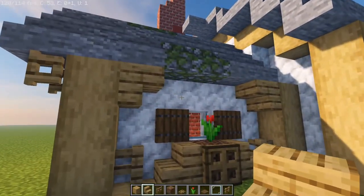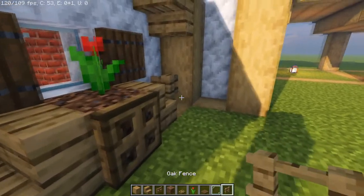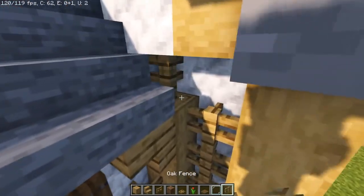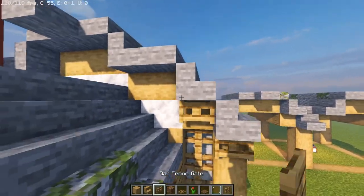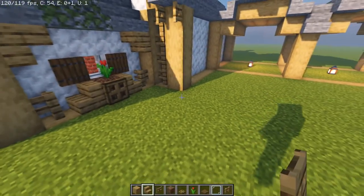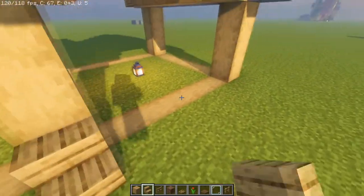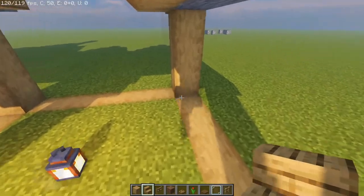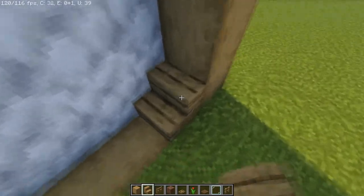There are other little details you could add, like vines, to give a more natural look coming down from the moss. I'm going to put fence posts here to fill in the weak spots, fill in with oak logs to go along with the structure, then fence gates going back up along the top. On the bottom of the structure we're placing fence posts all around the posts, except for the horse stables area. We'll keep going around the building placing them around all the logs.